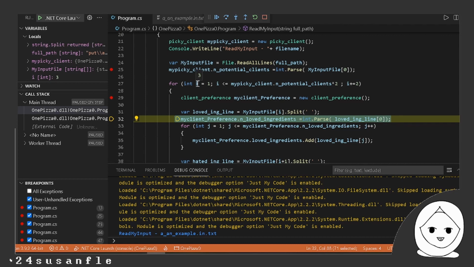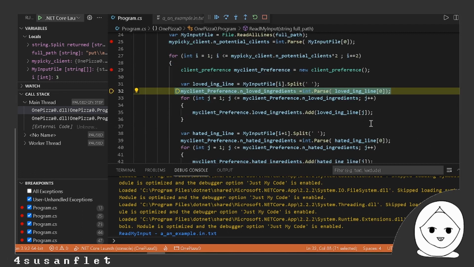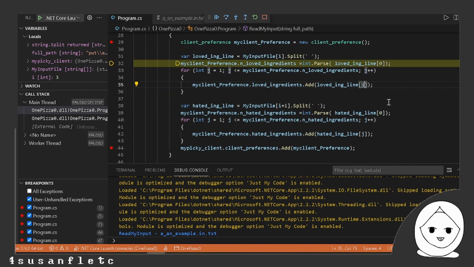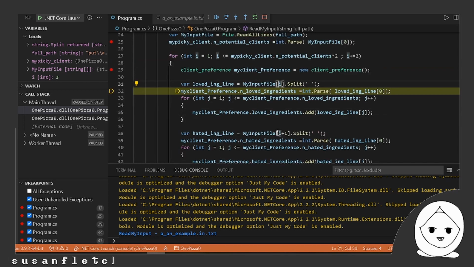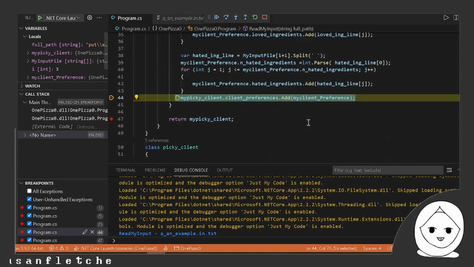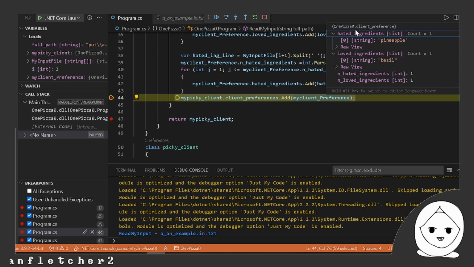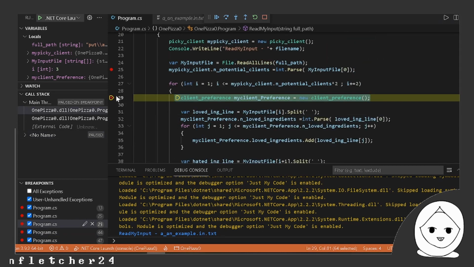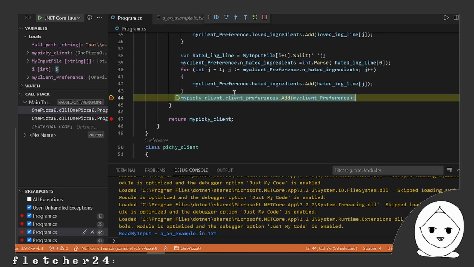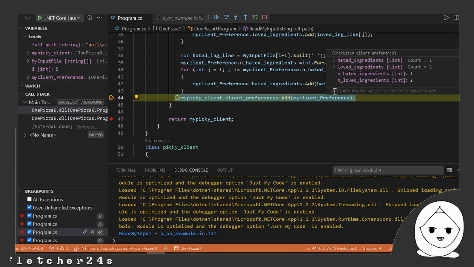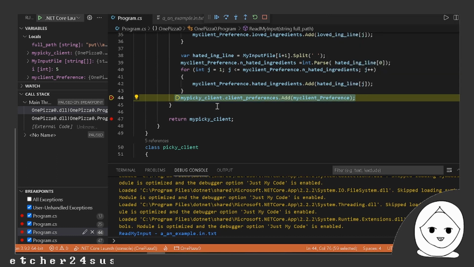Great. Now, the first one was 1 and 2. This one is 3 and 4. And what I mean by that, 3 is here. The 4th is I plus 1. We skip one number because that's how the loop is. Perfect. 1 loved, 1 hated. And looking at it, basil and pineapple, right? Yes, pineapple hated, basil loved. Pressing F5 again, removing this one here, and looking at the last and third client that hated basil and loved tomatoes and mushrooms. Nice. F10.